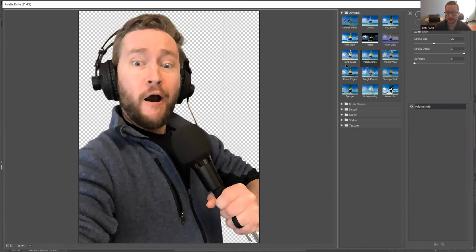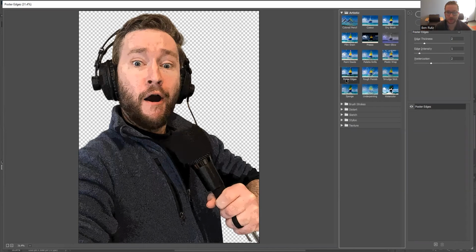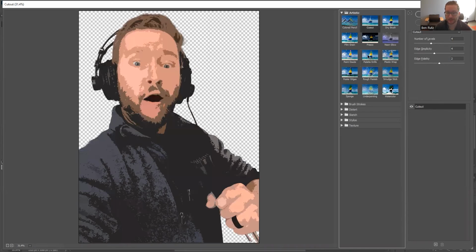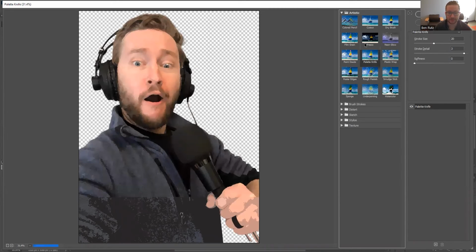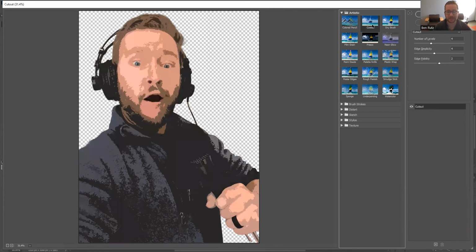Now, in the last video, what we did was we worked exclusively with poster edges here, and that gives us these black dots on here that we can then smooth out with the oil paint filter. But today we're going to be looking at the cutout and the palette knife options here, and both of these are going to help us get a painted sort of look of our person here.